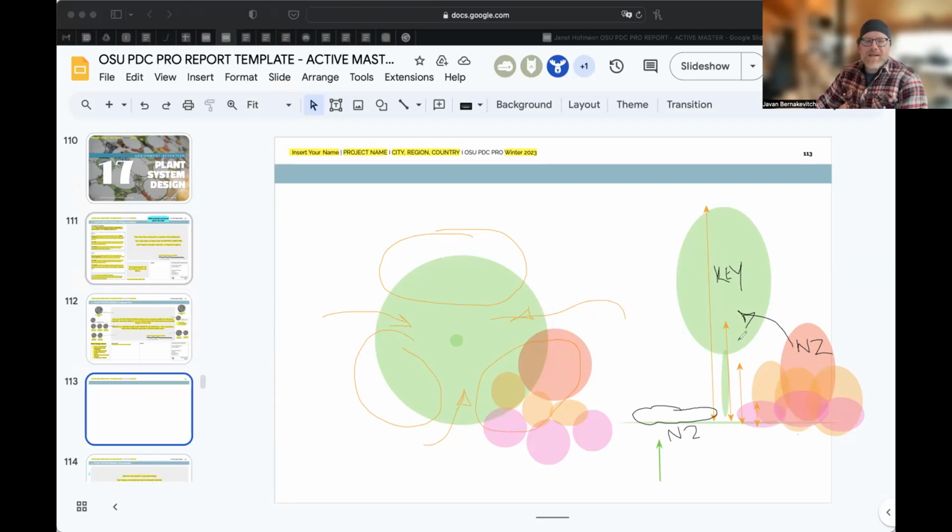So just keep that in mind. I say it every year, and every time the next batch of plant system design, it's always, I want to see more nitrogen fixers. And I don't just want to see beans and clover. I want to see something within that spectrum. So definitely take a look at nitrogen fixers. There's some great resources within that first slide there about nitrogen fixers.